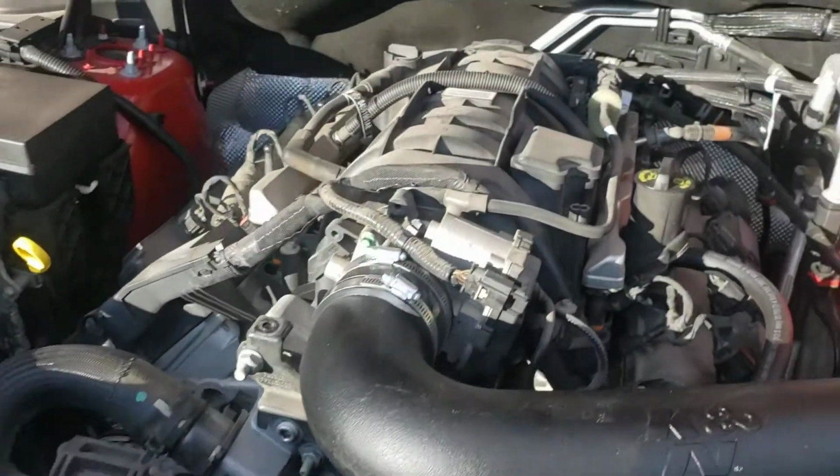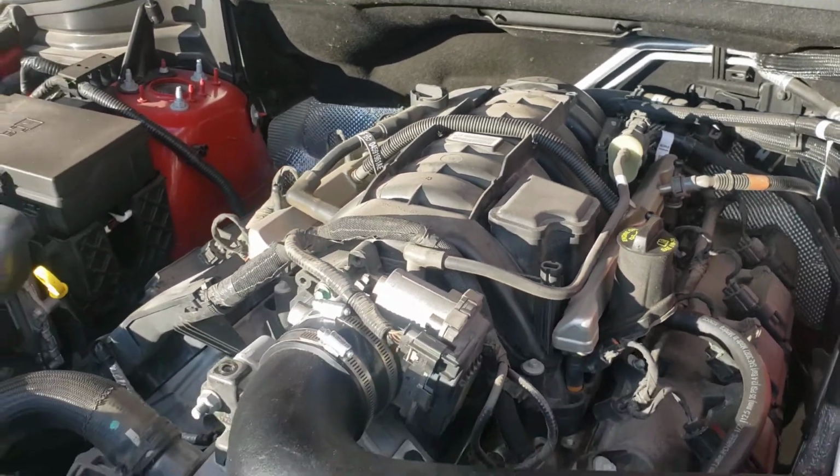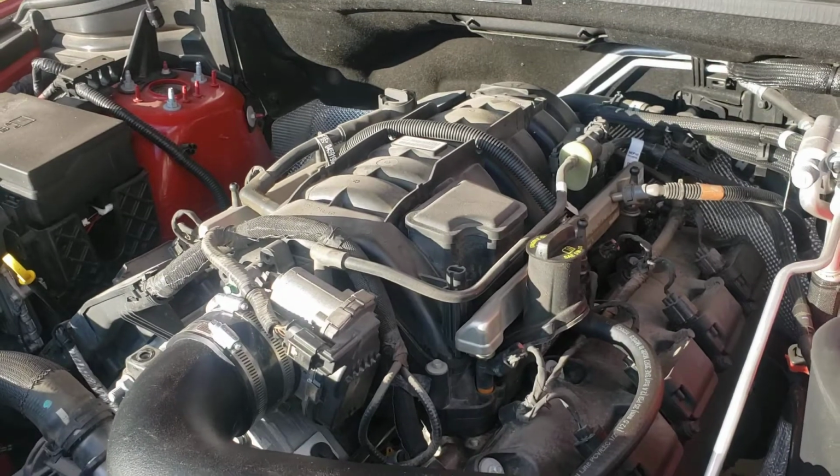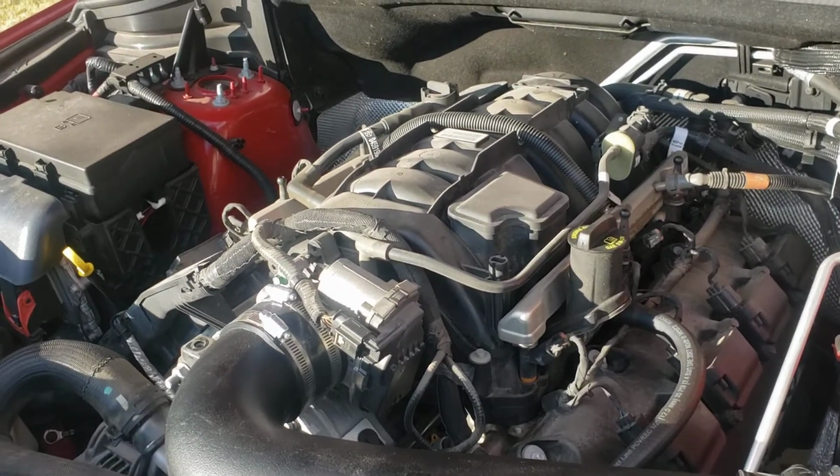Keeping in mind that before I started that, I took the engine cover off. In my case, I like to leave it off, I kind of like the way the motor sounds with it off. But if you like the look or the sound, you can leave yours on also.